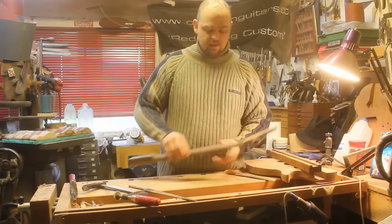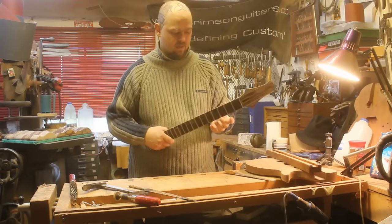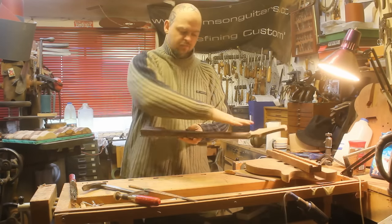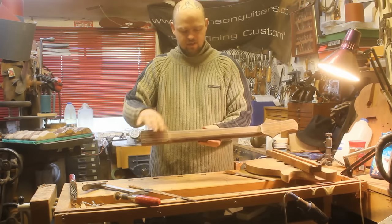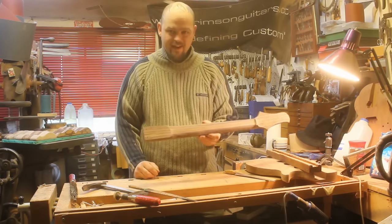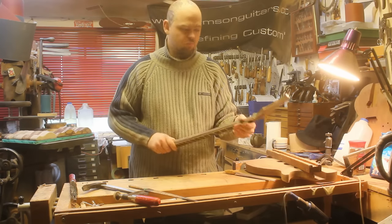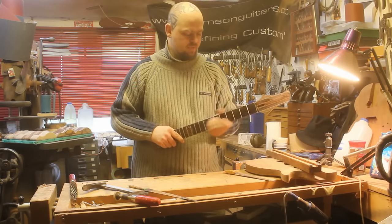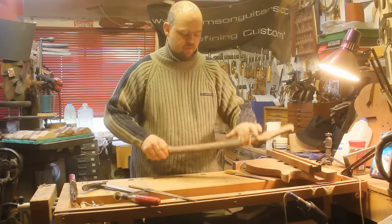So, neck shape, it's all about the feel and the depth. I've got the depth to where I want it to be, and that's fairly square, from there to there needs to be straight. It's roughly there, it's got little bumps, and these need to be sorted out by hand. I've left the shape somewhat D-shaped as well, which I don't want. This is going to be one of our slim fast calves, and I don't want to be feeling the neck there.